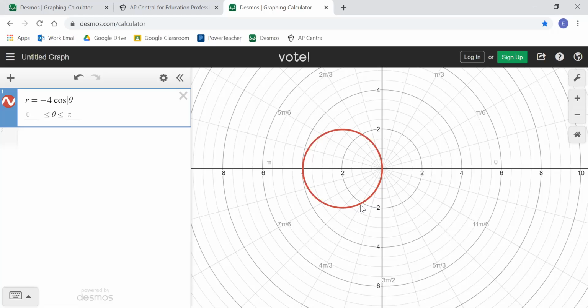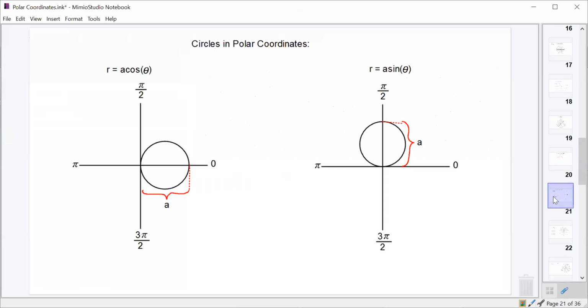Okay, so it's a very important point that the positive cosine values put it in the positive cosine quadrants. The positive sine values put it in 1 and 2, the quadrants where sine is positive. And if you throw a negative, it puts it in the quadrants where that trig function is negative. This is a pattern that's going to repeat itself over and over again with basically every function that we deal with in polar coordinates. So it's an important concept. Everybody feeling all right?